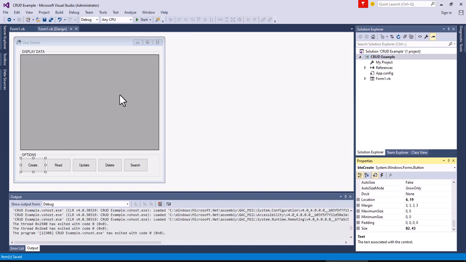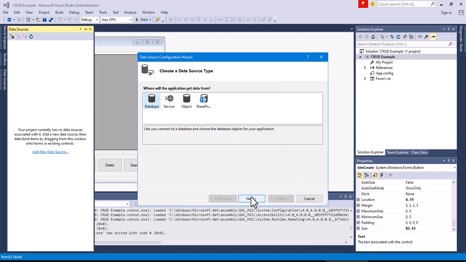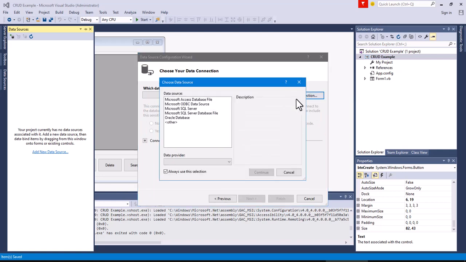So how we can do this whilst we have not started with the database, we can simply go to data sources, we go to add new source, we want a database, we also want a data set, we create a new connection, access data file, we click on continue.